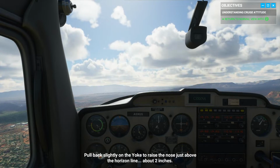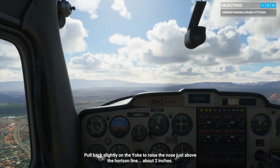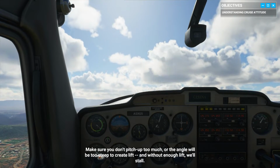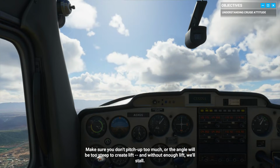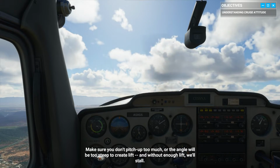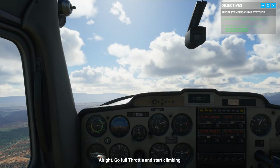Pull back slightly on the yoke to raise the nose just above the horizon line. About 2 inches. Make sure you don't pitch up too much, or the angle will be too steep to create lift. And without enough lift, we'll stall. All right, go full throttle and start climbing.